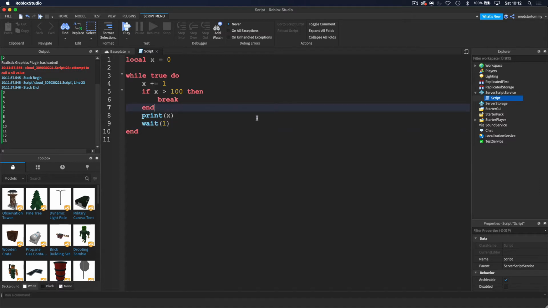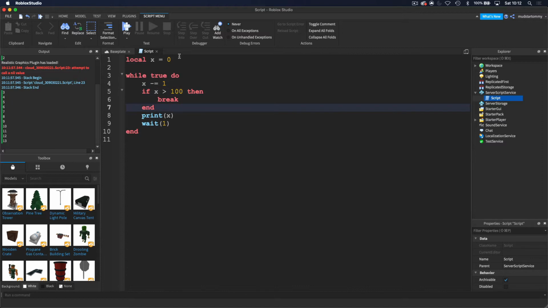As you can see, we are counting upwards, but we want to count downwards because we want to go from 59 seconds down to 0 seconds so that we can start again. The way that we can do this is we can do minus equals. So instead of adding 1, we are minusing 1, so we're taking away 1.